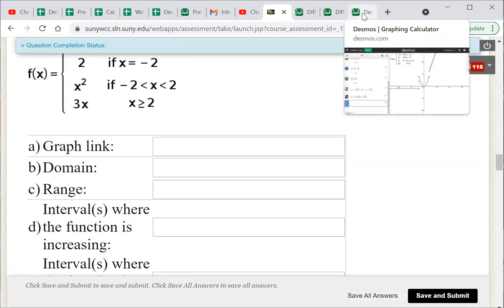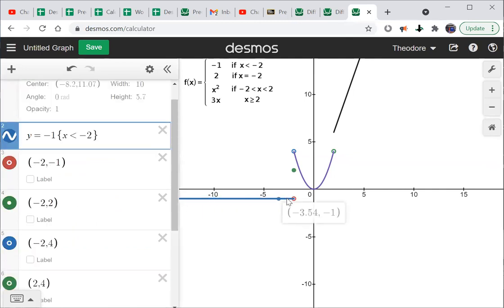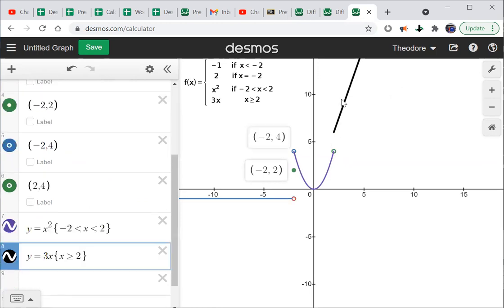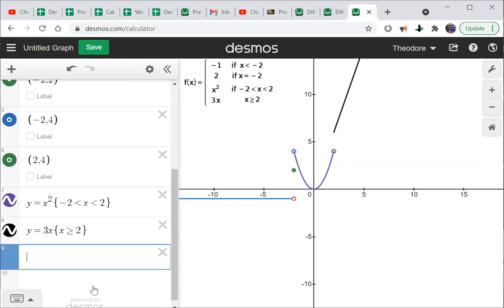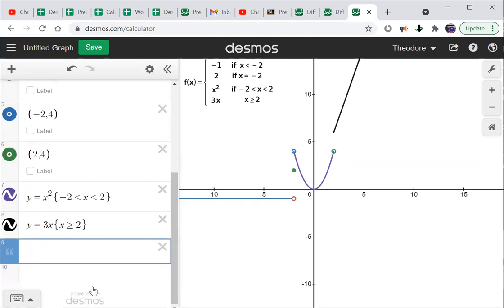That's fine. All right. But for the domain, we're going from the left, working our way to the right. We hit an open circle, but we catch the point here. Continue on, open circle, but we catch the point here. So we're getting everything. So the domain, if you want to type in a note in Desmos, it's got to be open quote, then type in what you want to type in. The domain is going to be paren negative INF, INF.